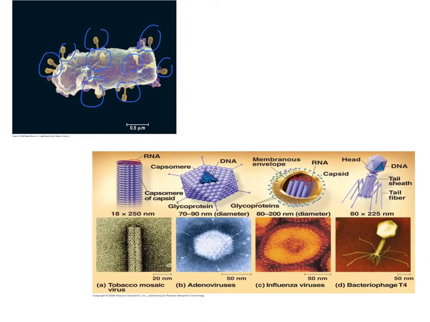Some have DNA, some have RNA. You can see the capsomeres on this one. You can see the glycoproteins on others. You can see that we've got a variety of shapes here, from circular to the geometric shape to the bacteriophage, which is, remember, the kind that only infects bacteria. You've got the rod-shaped viruses. So a wide variety of shapes here and components, both with the genetic material as well as the capsid.